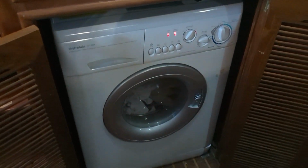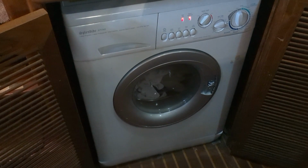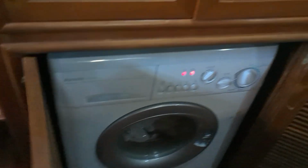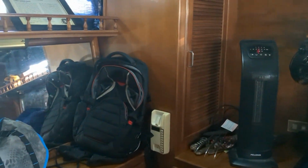So, got all my childish toys up there because I'm a full-grown child with a drinking permit. So this is pretty much my area. Got my TV in here, along with some clothes. This was the reason I wanted the boat. That has made life so much easier. Instead of having to take my clothes every week and go back to my parents' house, I just do laundry all week. It's weird to say, but I really enjoy doing laundry now. So, more storage. I got a lot more storage than I used to have.